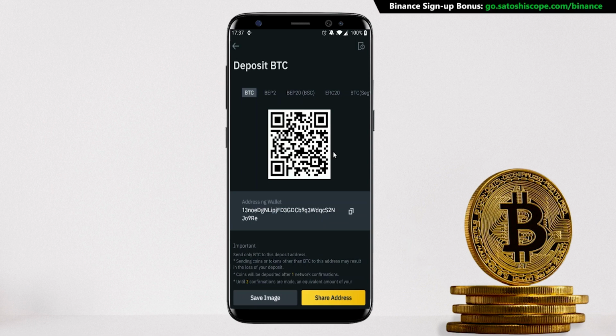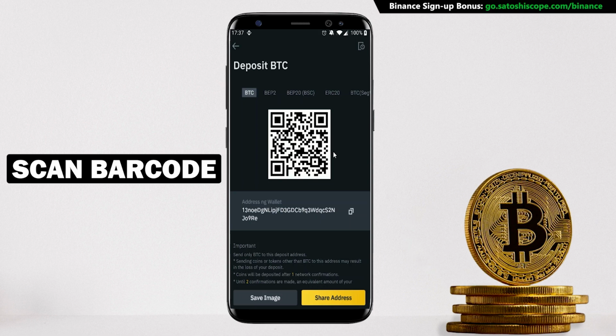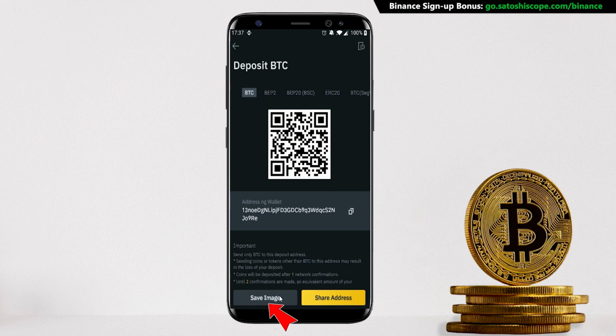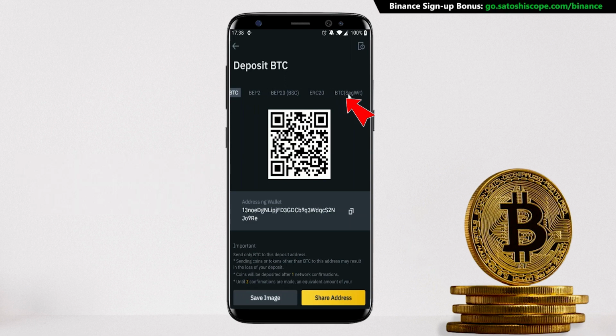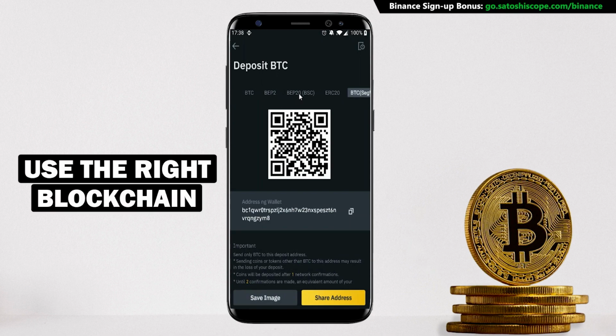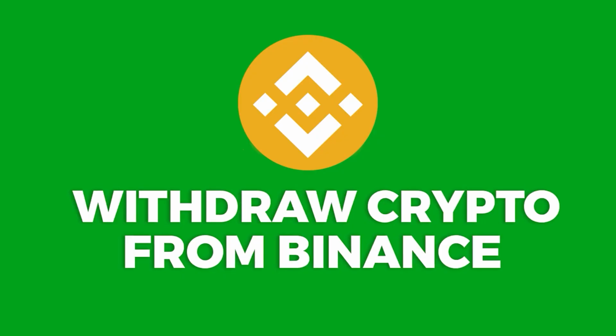Another thing you can do is to scan this barcode, which will bring up this exact address where you can transfer your coins to. And you can also save this QR code image or share this address with other people. And the last thing to note, and this is very important, you need to make sure your wallet is using the right chain. For example, if you're supposed to be using the BTC SegWit wallet, then you need to click here and it will be a different wallet address. So you just need to make sure you're using the right things for the right cryptocurrency. And doing withdrawal is also very easy and similar here.